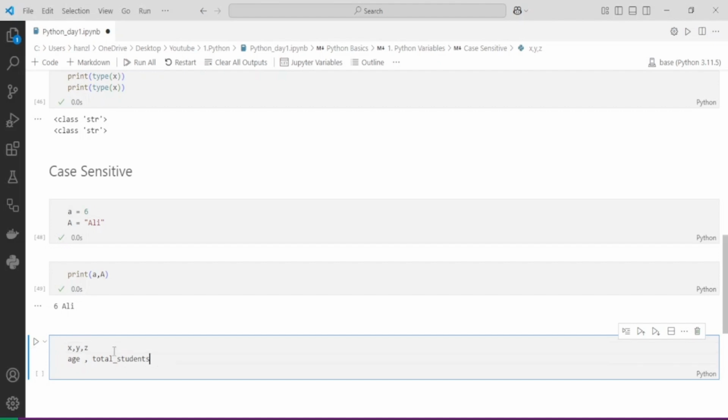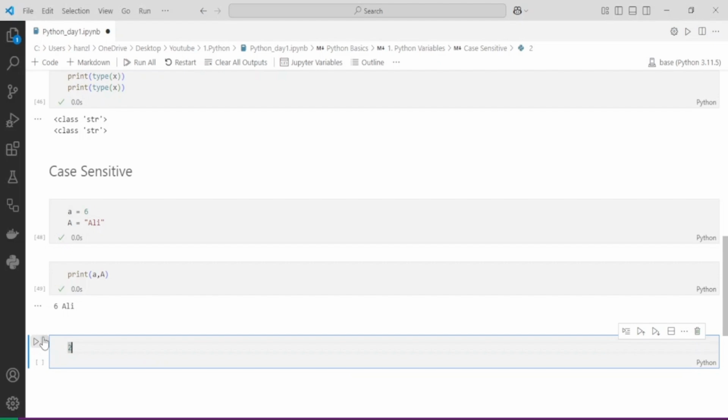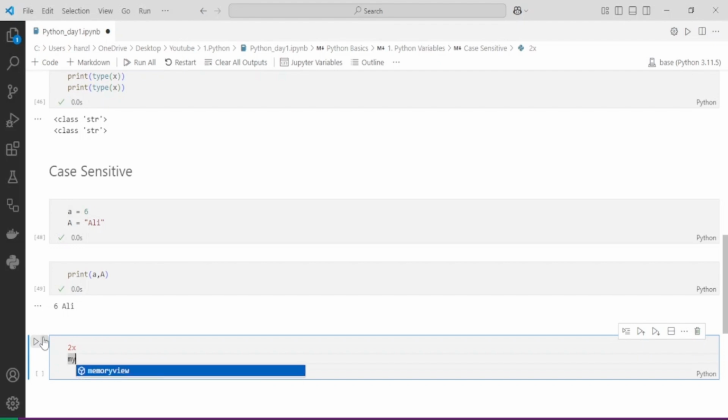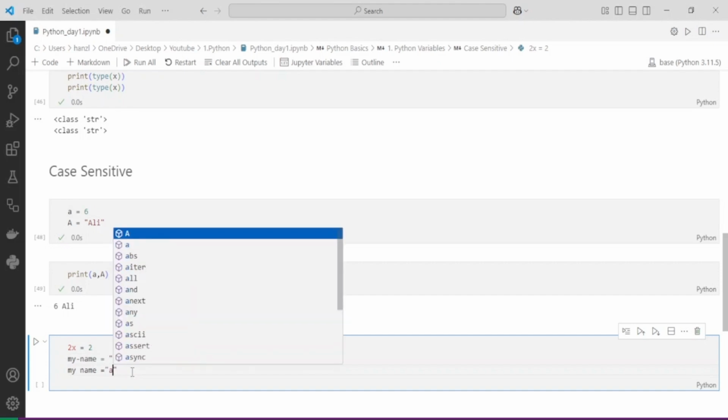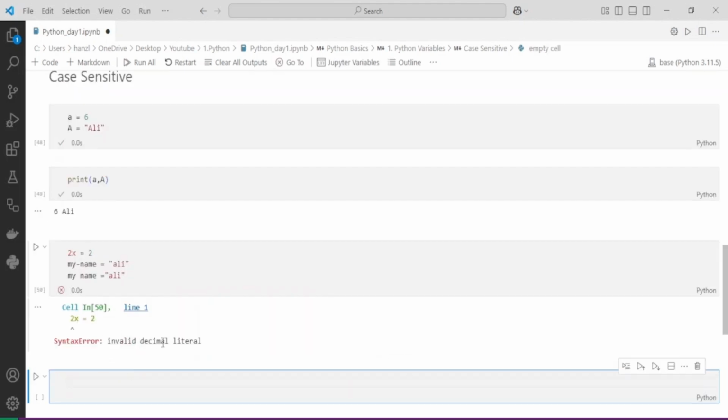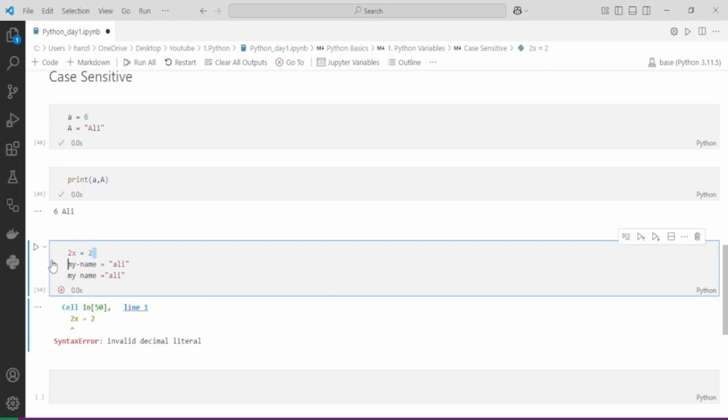There are legal variable names and some illegal variable names. You cannot start any variable with a number, so 2x is illegal. my-name, with a hyphen, is illegal. And my name with a space, my space name, is also illegal. Let's store Ali in them. 2x is not valid.